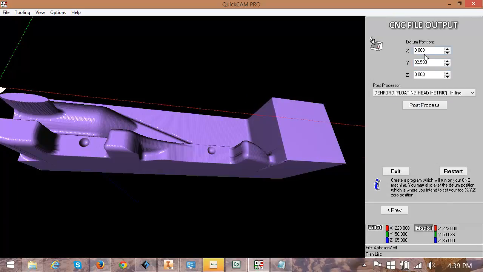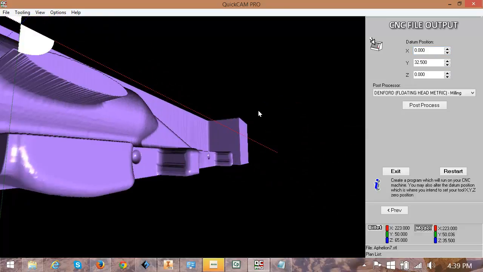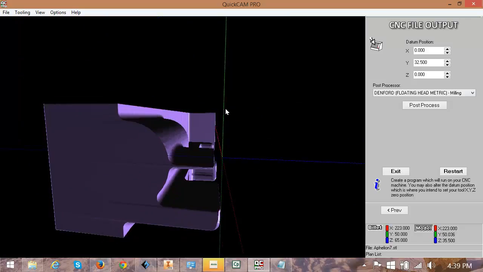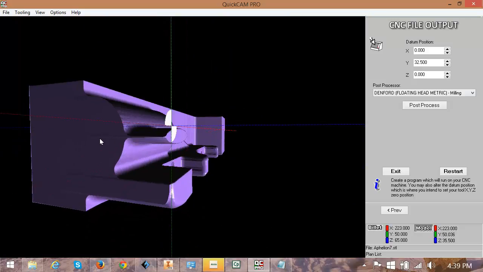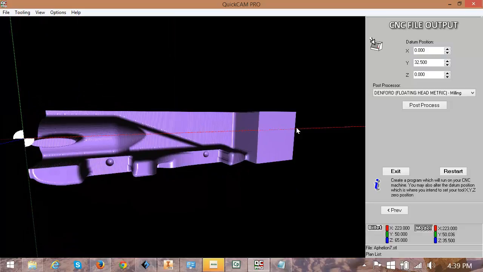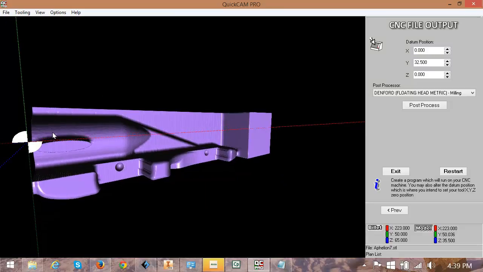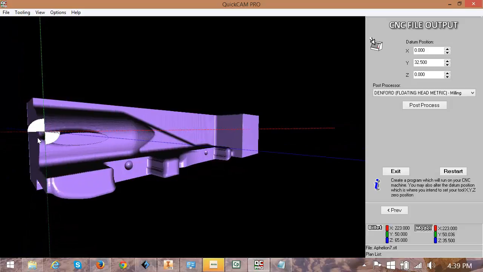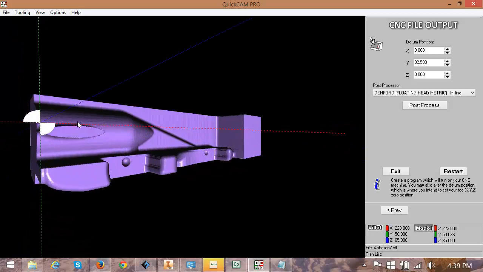Now this is a bit tricky. The X, Y, Z position. Remember I told you in the previous video that the datum position relates to the reference point, which must be located in the center of the gas canister housing. But because we pulled our car around, it wasn't in the right position when we imported it. We're going to have to play around with this. Now in the X position, the datum should be at 0, which means from side to side the datum position should be exactly at the 0 point. And it is. There it is. You can line it up. I can see it. It's at the 0 point on the side and side angle.